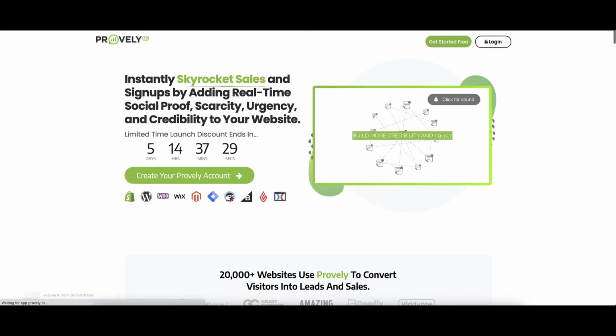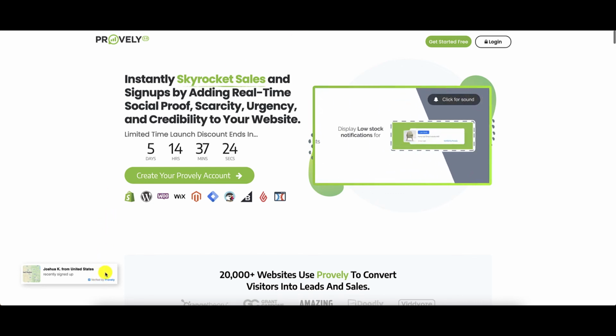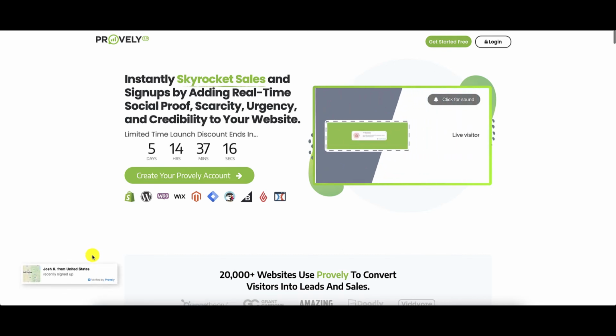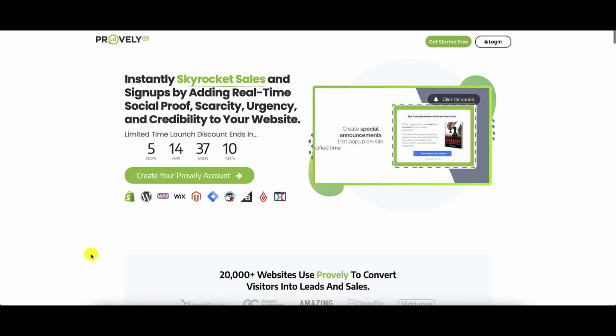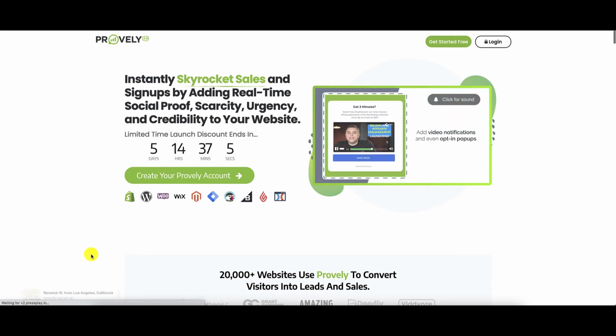All right, guys. So I hope that quick demo of Approvely was useful for you and has shown you how you can use this tool to boost conversions of those who land on your pages and all websites. Now, as I go through the sales page, I want you to take note of the notifications that are appearing at the bottom left of the screen, as you can see here. So these are all examples of the notifications that are being used on the Approvely sales page itself.